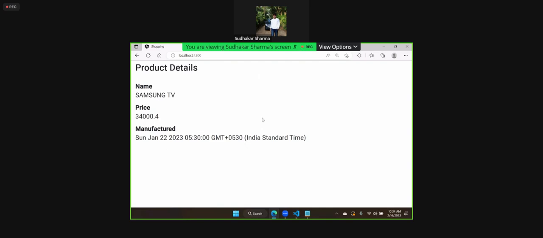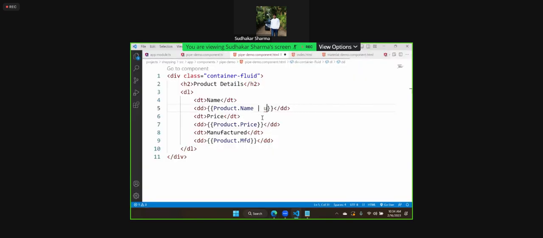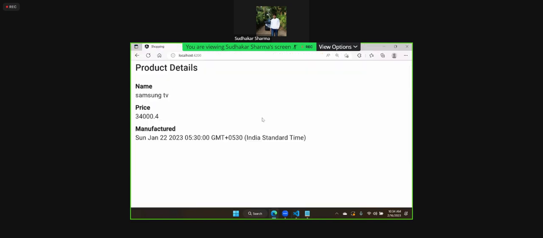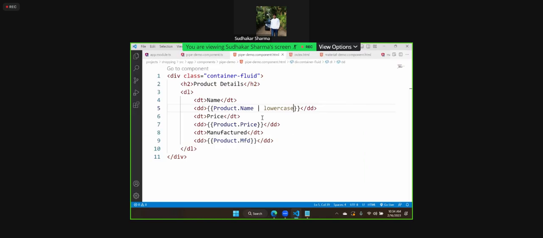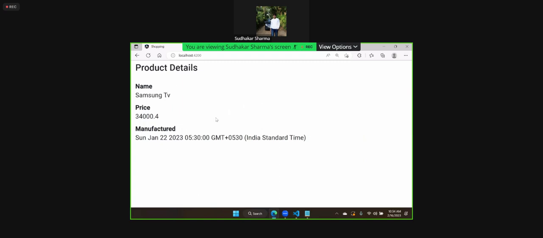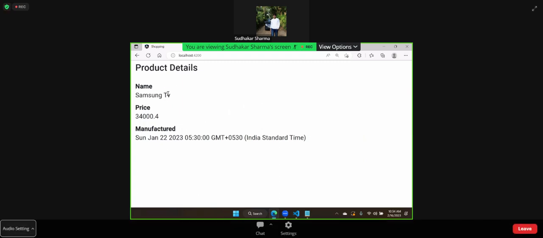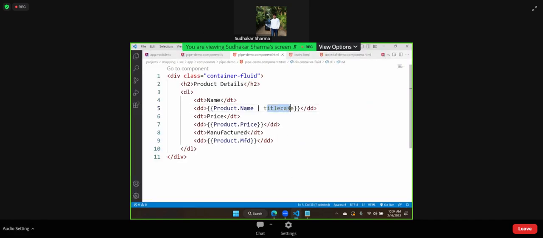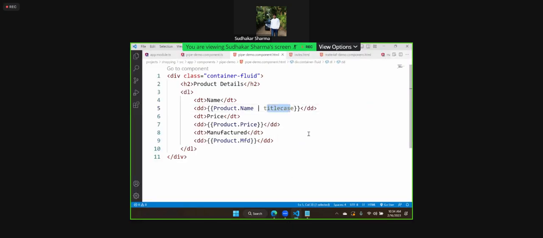You have another pipe, lowercase, which will display everything in small letters. We have a pipe called titlecase. It will present every word with the first letter capital, S capital, T capital. So we can use different capitalizations, but you have only these three: uppercase, lowercase, and titlecase.